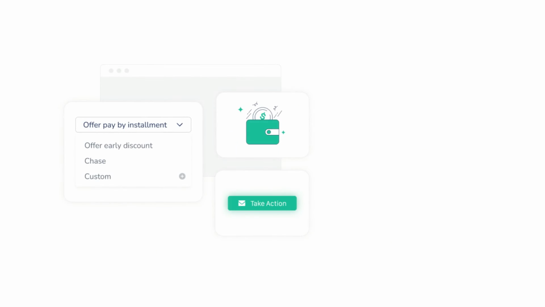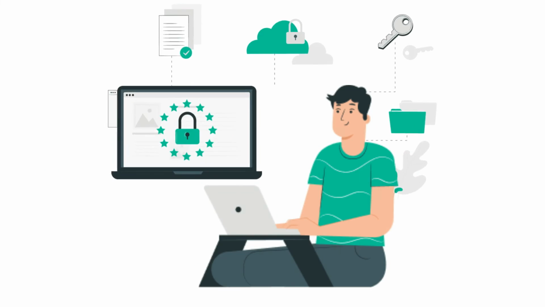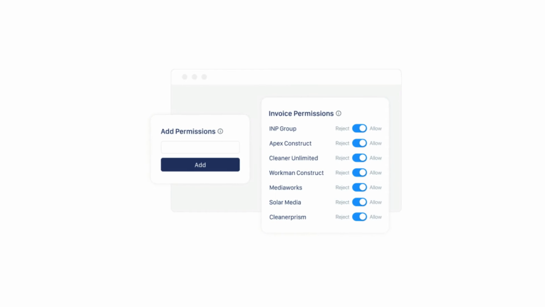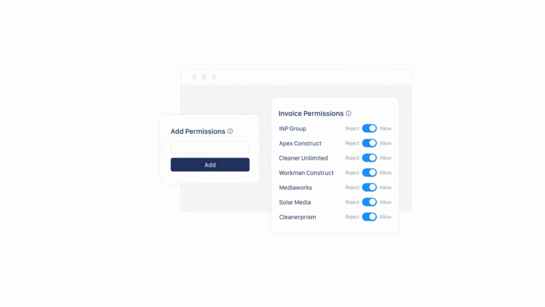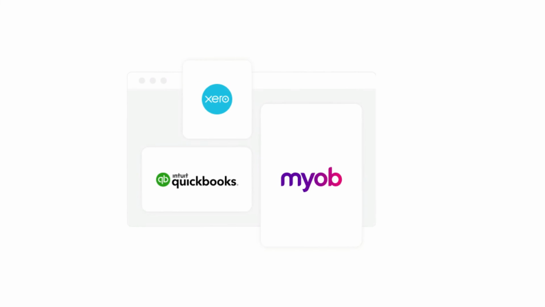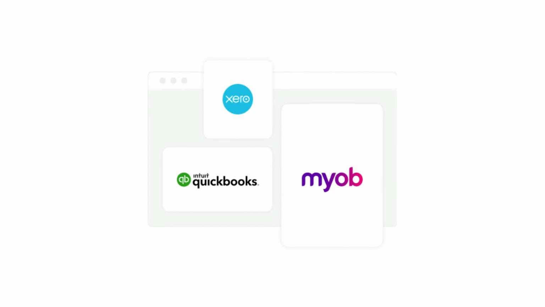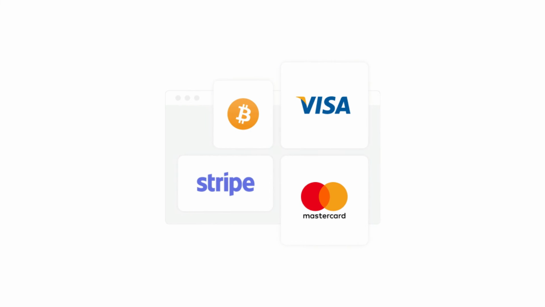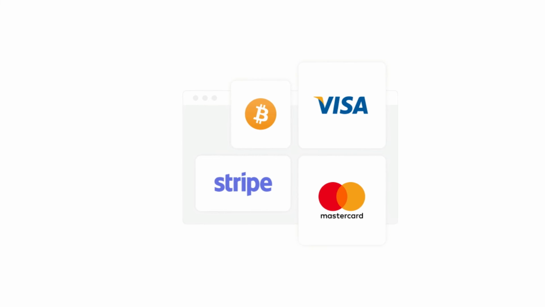No more manual entering bills, no more invoice scams. Financial controllers and accountants now have the power to approve billing automation to ensure accuracy of your data. Once a supplier is in your network, bookkeeping is automatically synced for you every time you receive a bill from them. Automatically approve bills if invoice permission has been granted.